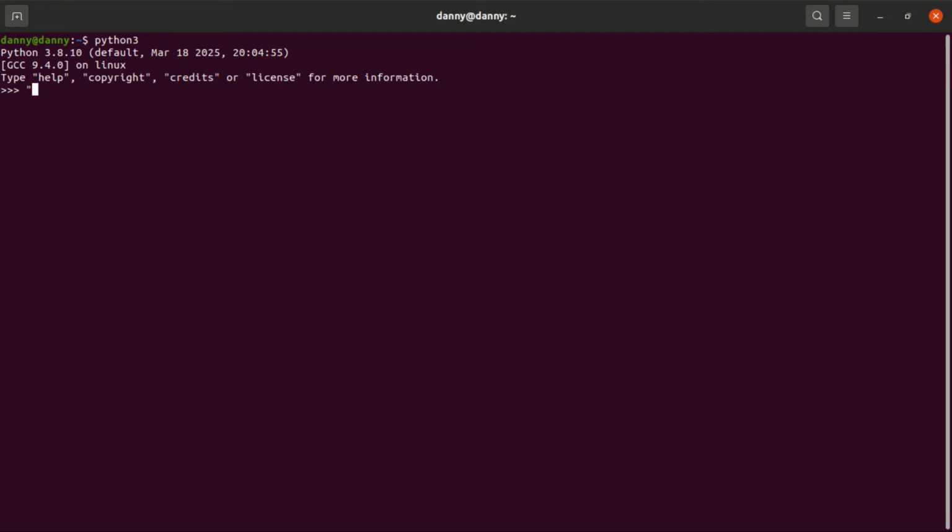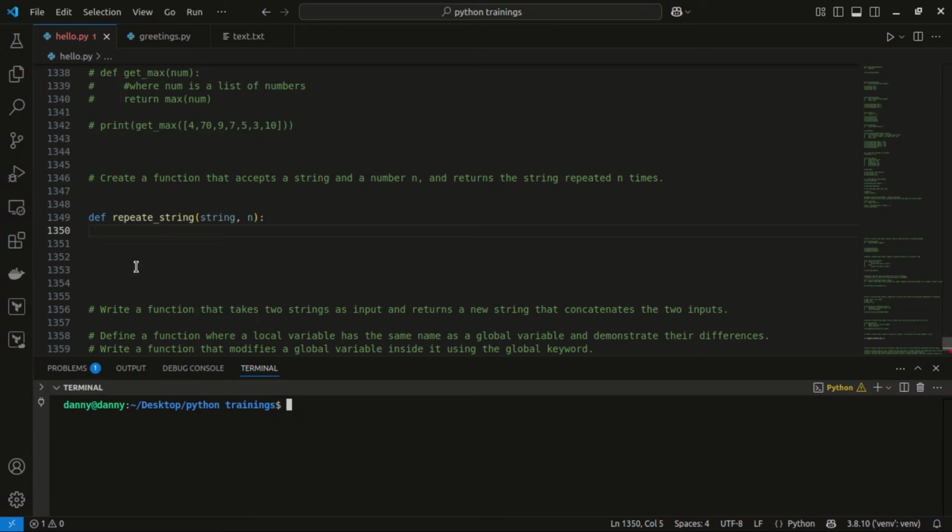For instance, if I have hello, I can multiply this by a number, by 3. All right, so see, we have hello 3 times. Maybe to have it look better, you can add a space there, and we see we have hello 3 times. So basically this is what this question is saying. So we repeat a string a number of times.